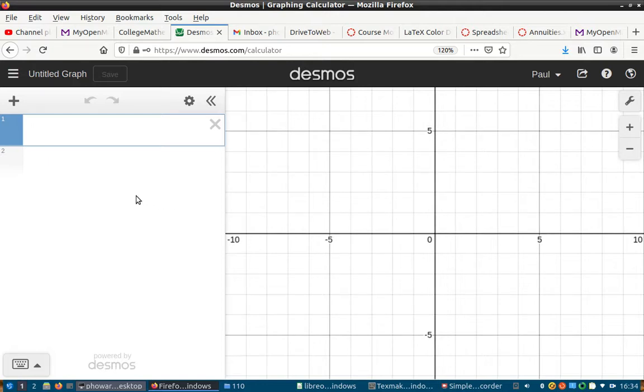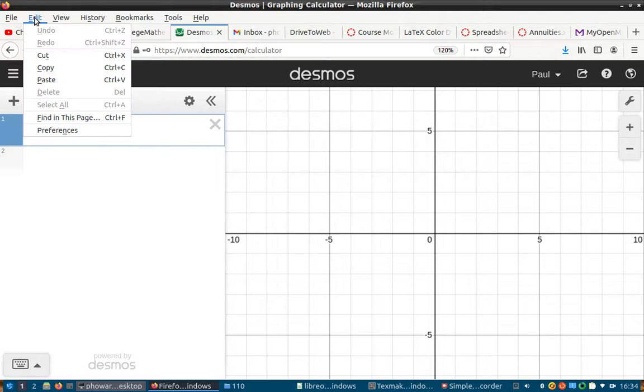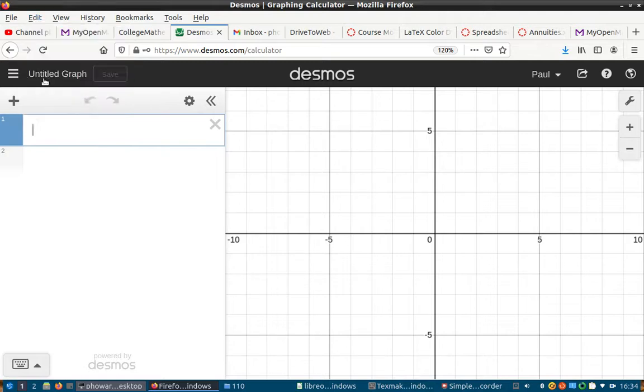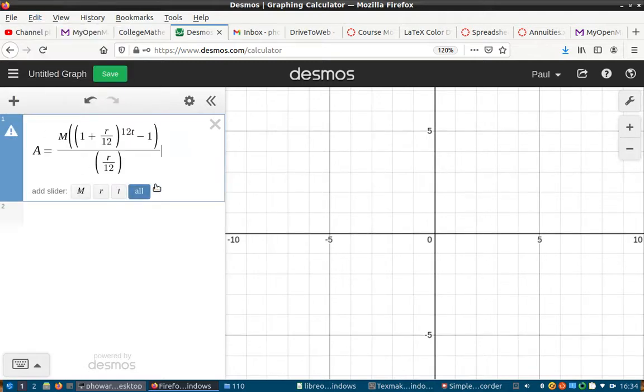Here we are in the Desmos calculator page. So with my cursor in the first calculation box, I want to paste the formula into this box, which can be done by going up to the Edit item in the menu and clicking on Paste. So the formula for the ending value of an annuity appears in the first calculation box.